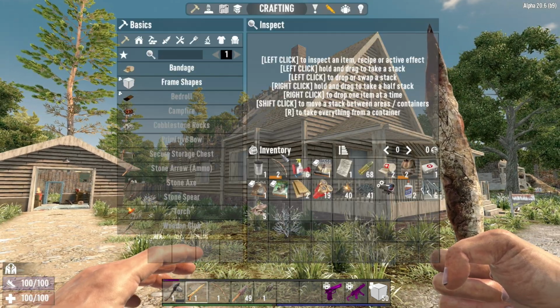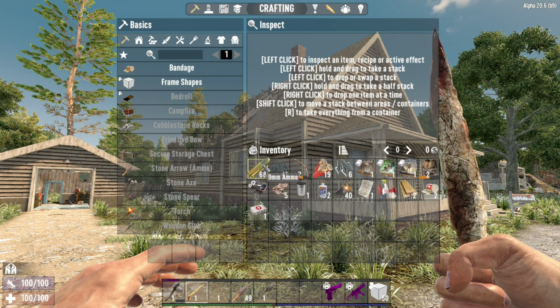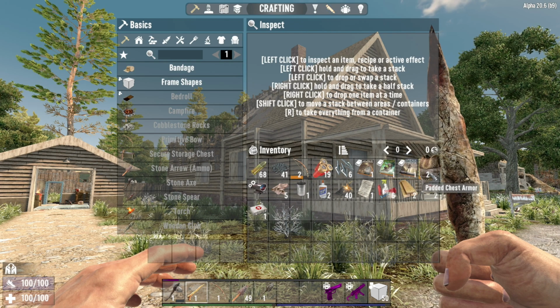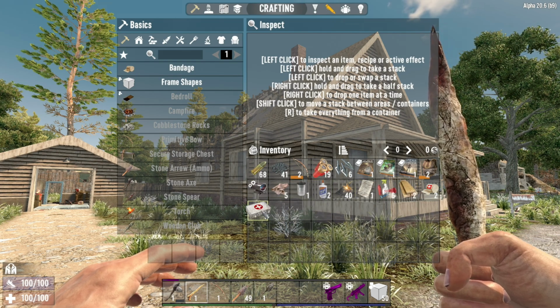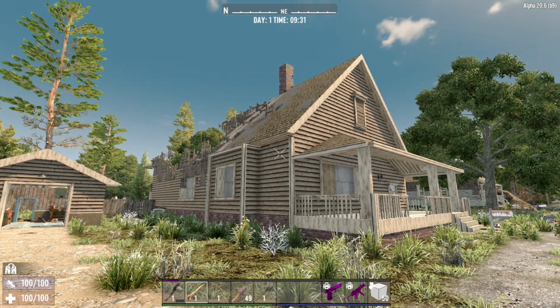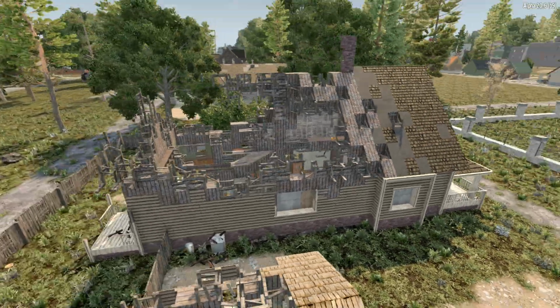So for that little bit of work, this is all the stuff that we got. We definitely got some nice bullets out of that secret stash. Quite a few good books there. Some padded chest armour again this time round. Another 4x scope mod. This is all good stuff. And a first aid kit. Absolutely gorgeous.